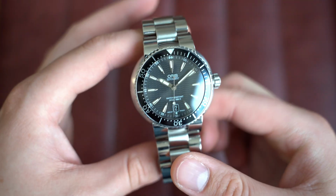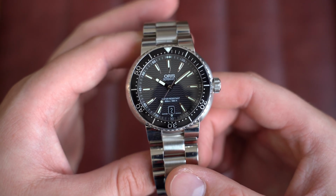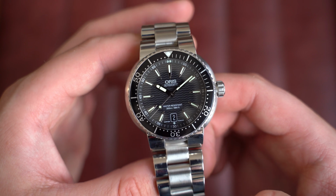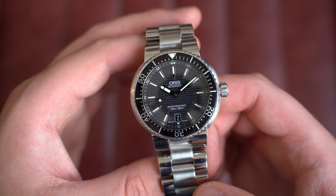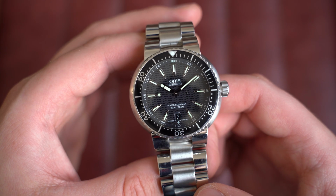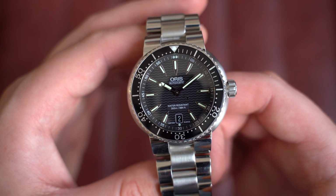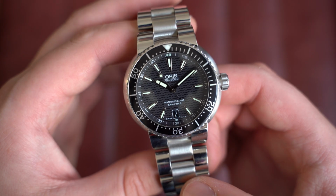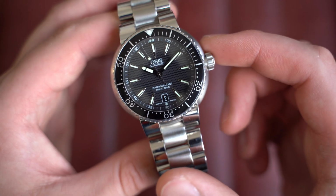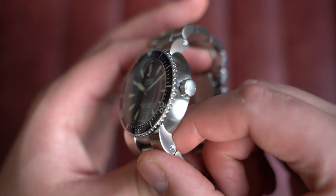Now on to an Oris. This is the Oris TT1 as it's known, but I would call it a pre-Aquis. This is basically the model that predates the Oris Aquis we all know and love today. So this is the reference 7533P, featuring the black bezel and the black wave dial and those iconic leaf style hands that Oris love to use. You've got a date down there at 6 o'clock, and it is on the larger size case wise at 44mm, but when we show it on wrist you'll see it actually wears beautifully. Nice pronounced Oris crown right there.